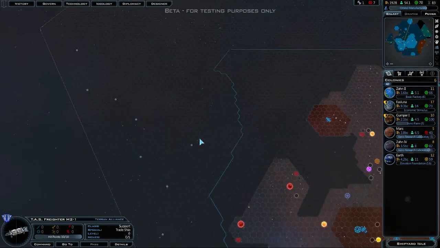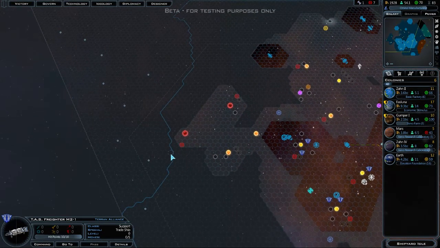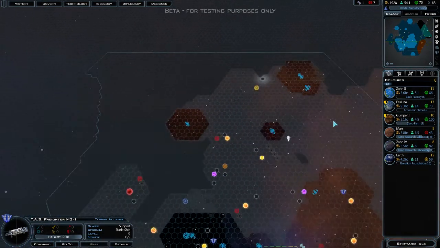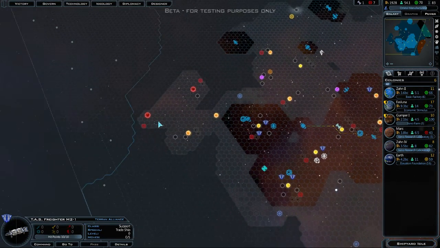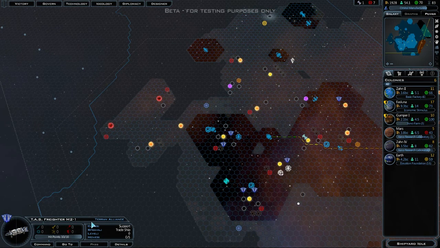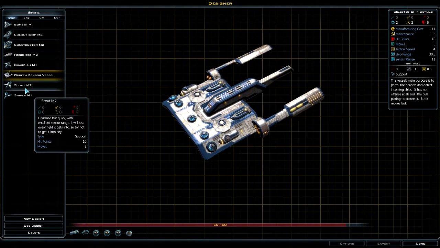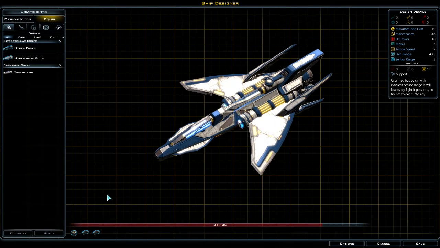It's interesting that I don't see anything over here. I have this blue, but I'm not quite, that's me, isn't it? I thought there was a green guy over here. Alright. Let's go and make a new scout that we can use.